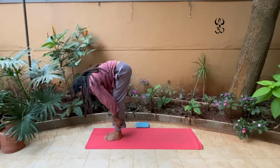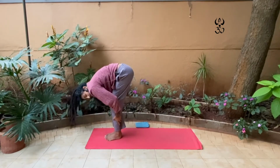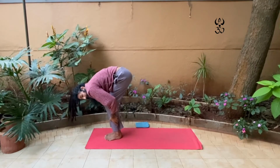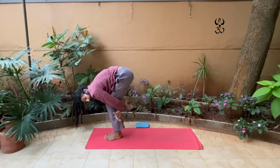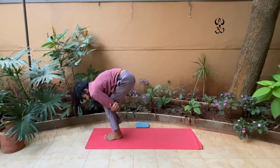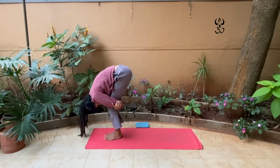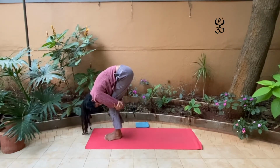From here, we're going to bring the feet together. So both feet together. Bending your knees. So bend your knees slightly. Try to grab your elbows, opposite elbows with your palms. As much as you need to bend the knees to be able to do that, you can bend. Then placing your forehead or your chin on your knees.